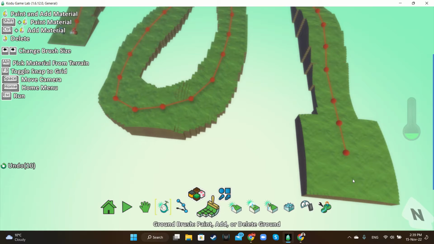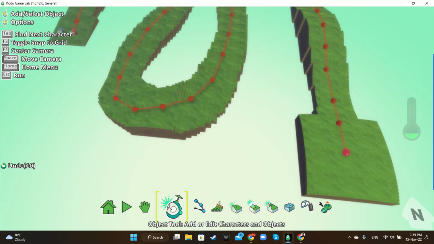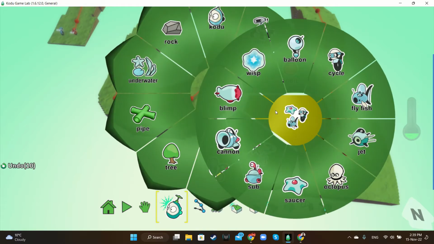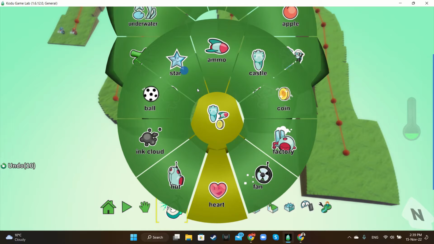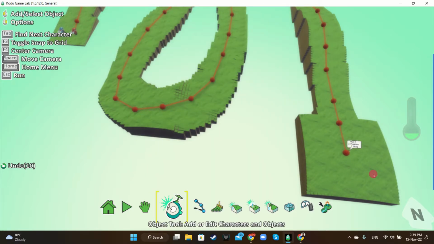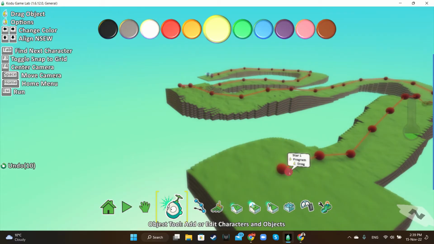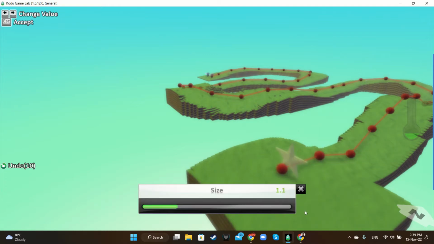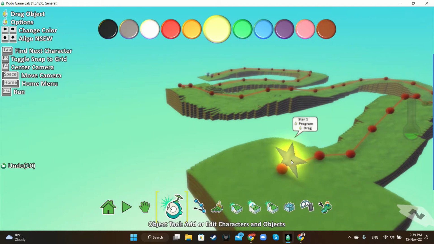Good. Now here with the object tool, I will add at the end, add object, a star. Here, no, stars are not here. Here in objects, star. Good. Pretty small star, so change size. Good. And I will change the color.